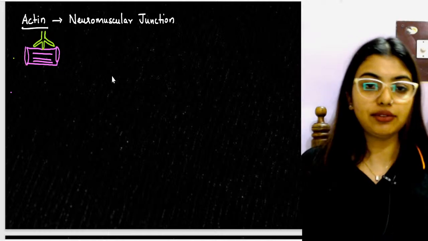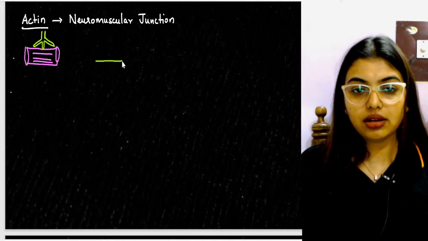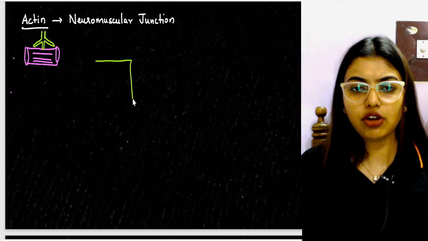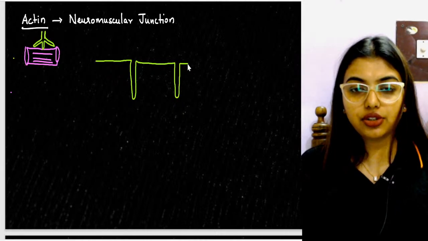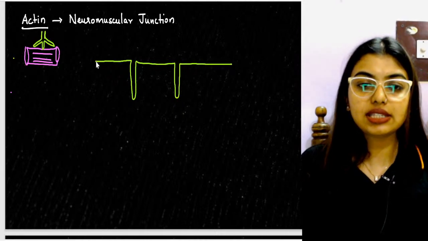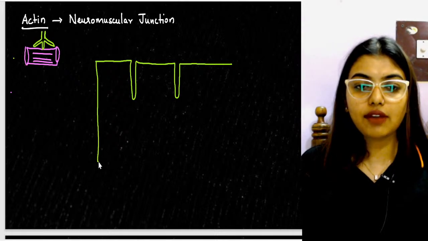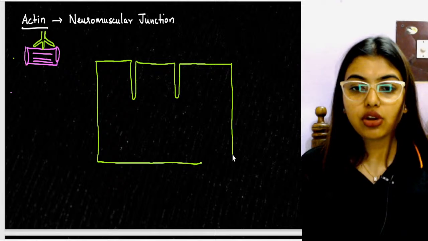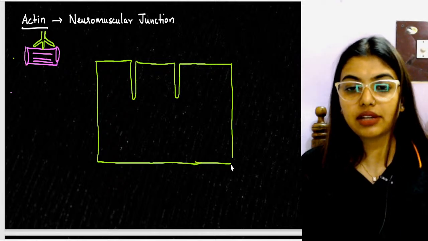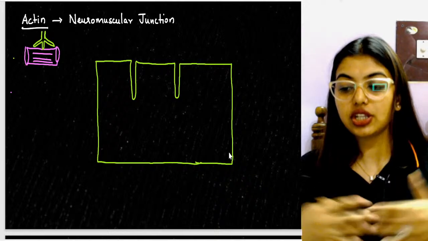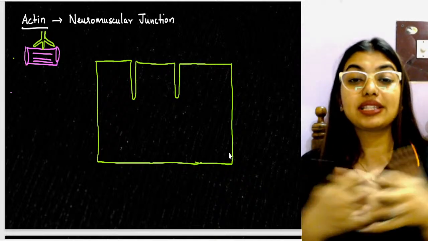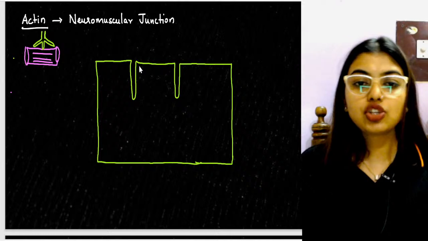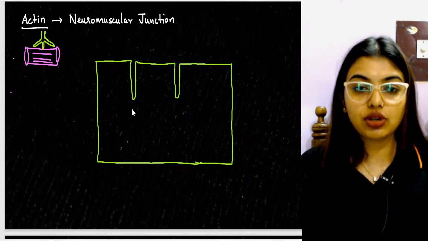Now listen to me carefully. This system is very easy to understand, but you have to listen carefully. In the neuromuscular junction, the muscles come in contact with the neurons, and they give the signal telling the muscles to contract. If contraction has to happen, your myosin and actin have to bind with each other, come together, and only then will sarcomere contraction happen. So what I've drawn here is a T tubule.